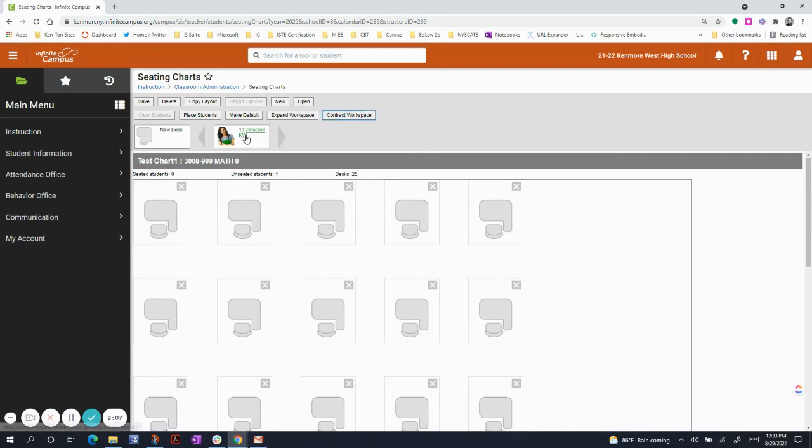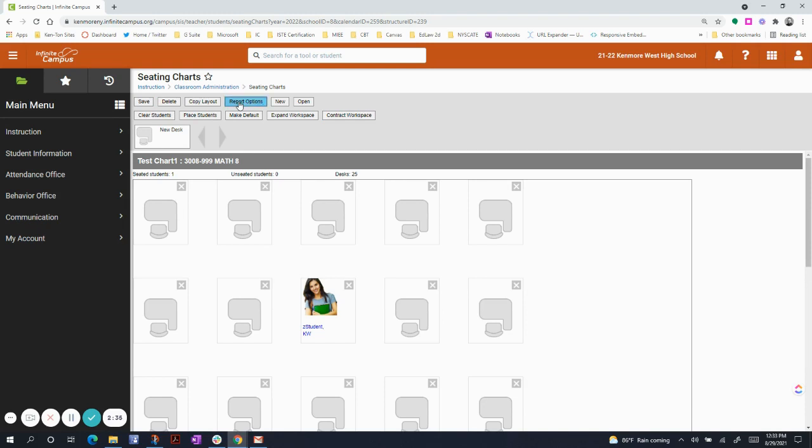Since I've chosen to place students manually, I can then see the list of students across the top of my screen. I click and drag a student and place them in the desk that I want them in. I can continue to maneuver the students all I want to, and it will open up the desk that they were in. If all the students are placed and you drag one student on top of another, they will swap places. Once I've completed my chart and placed all my students, I can click the Save button.